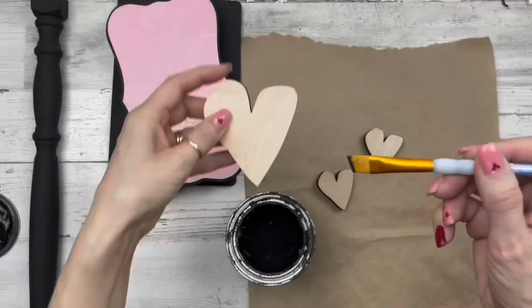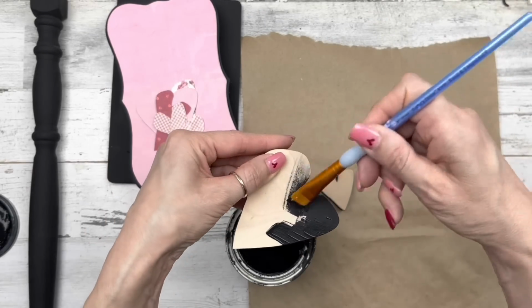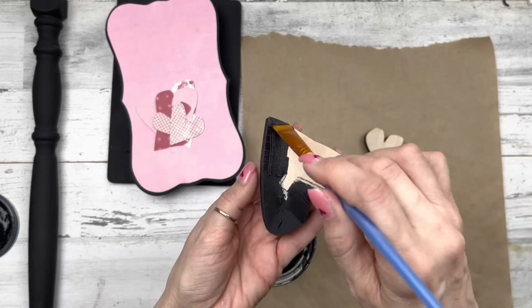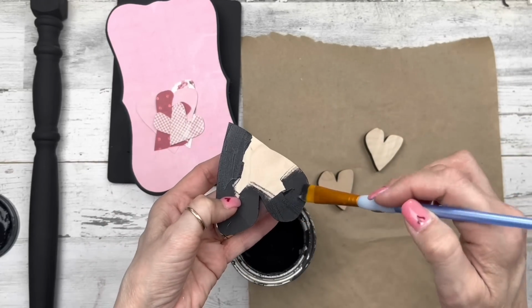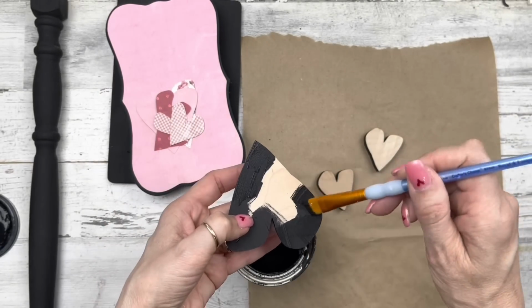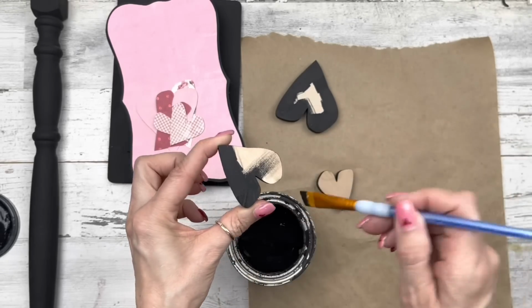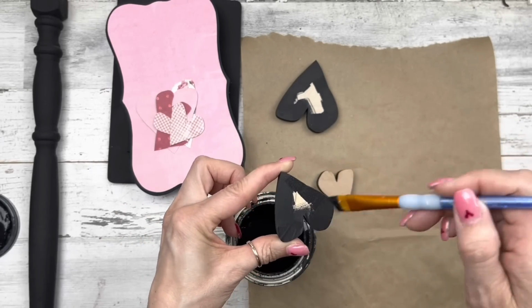I'm going to use Debbie's Design Diary DIY little black dress paint, and I'm just going to paint the front and backs of my hearts. And again, all my other pieces, I spray painted outside with just a flat black paint. I usually go for a flat paint look when I'm spray painting. I don't really like gloss or semi-gloss if I can help it. So just showing a little bit of the painting here. I think this turned out really cute.